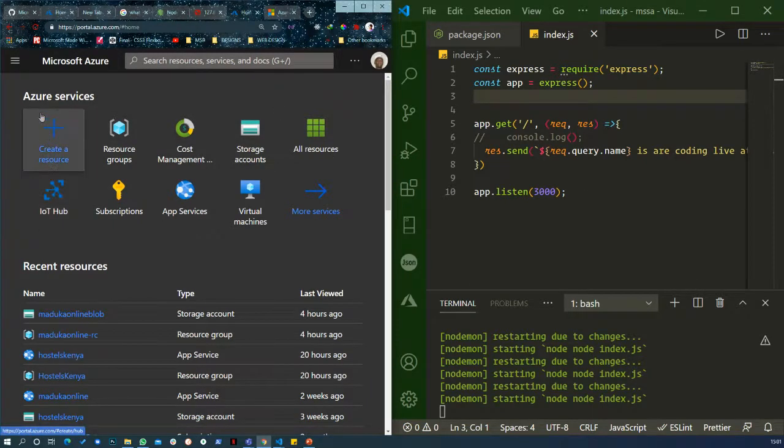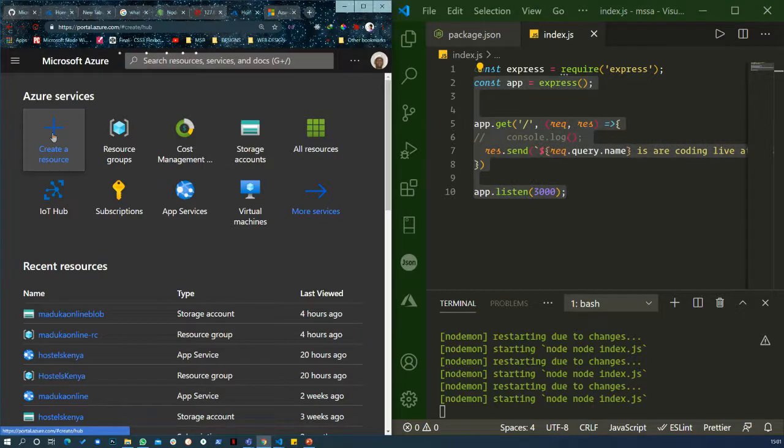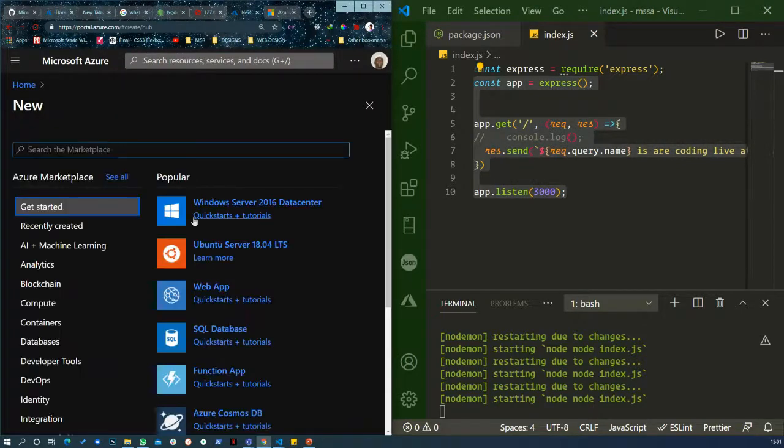This is the Azure portal, and at this point, you are going to create a sample application. We are going to create a resource. Once we create this resource, it is going to be a web app. Then we are going to deploy our application live into Microsoft Azure. First of all, let's create this specific resource. Creating a resource is quite simple. I just click on create a new resource.